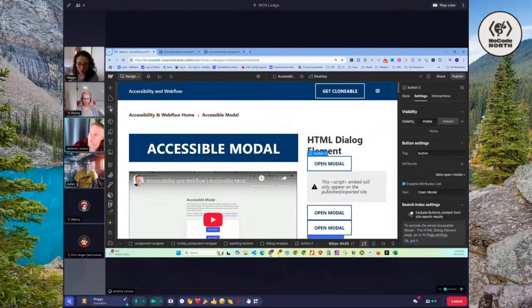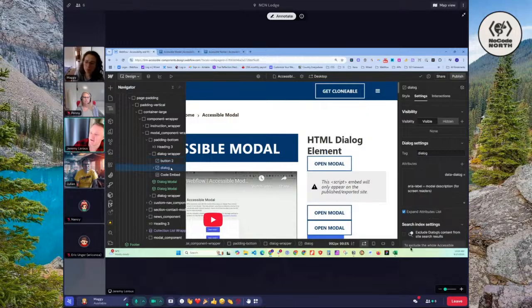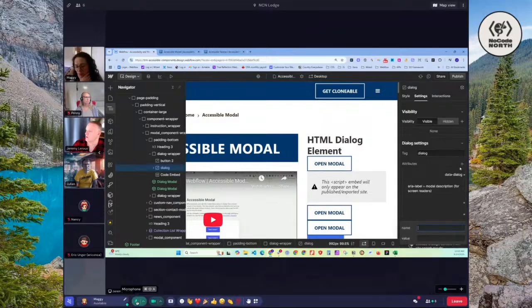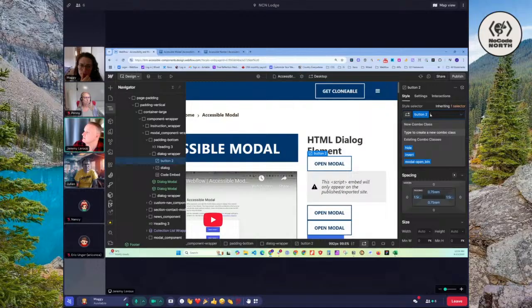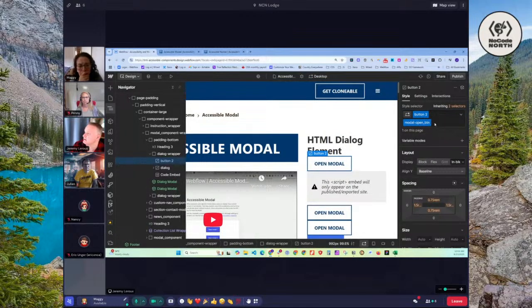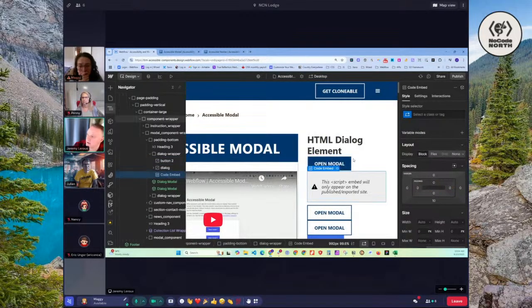Again, so when this works properly, for whatever reason, it's decided not to. When you have this, again, it has the open attribute. And so if we add this open attribute, it should show up. Let me see what's going on. Oh, you know what? I wonder if it's that. No, it shouldn't be. Let's take a quick look at the code embed.